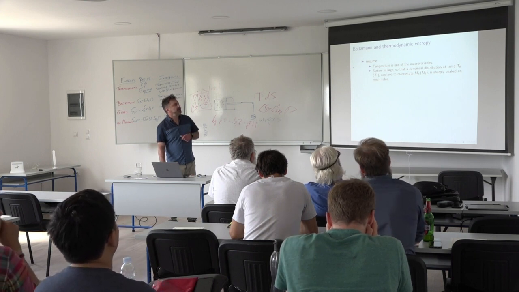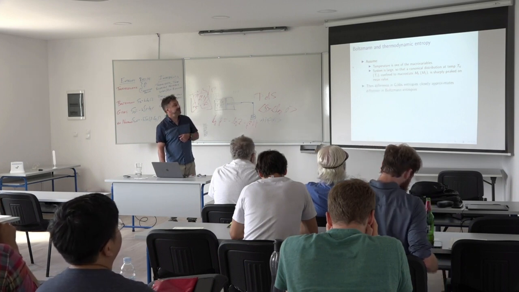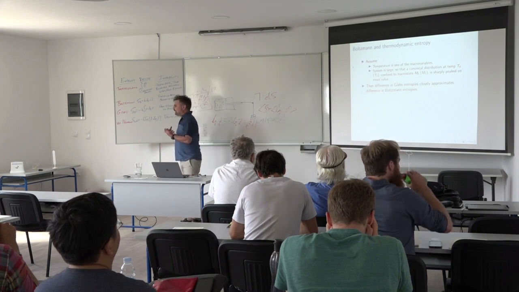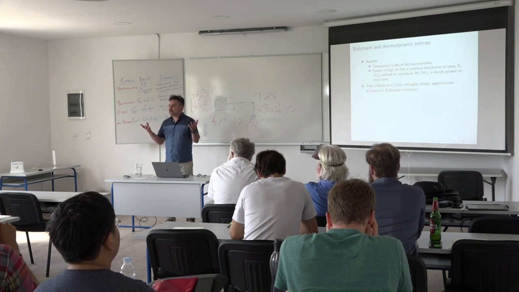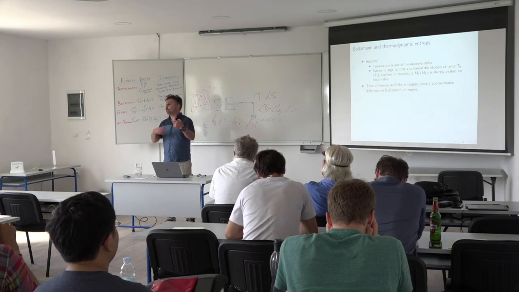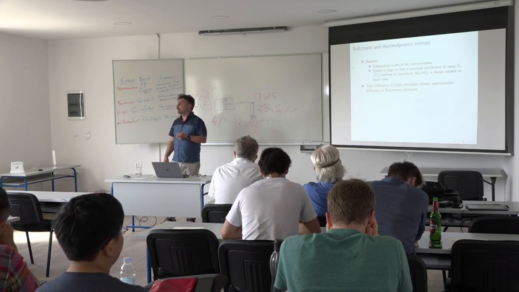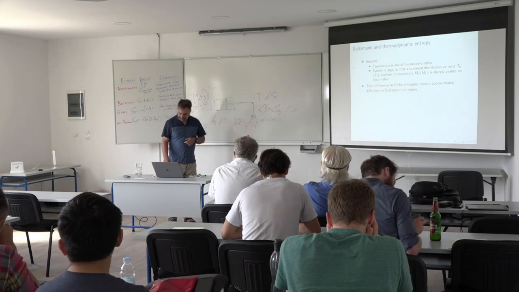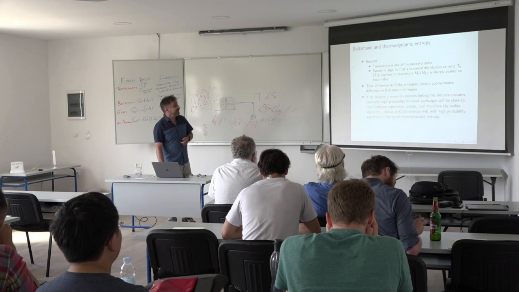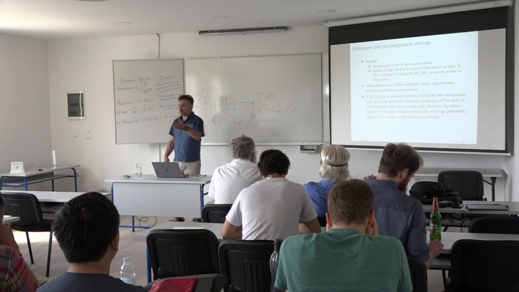In a large system, the canonical distribution is sharply peaked around the mean value of the energy. And then the difference in both, the difference in Boltzmann entropies and the difference in Gibbs entropies, are going to go like 1 over n, or 1 over the square root of n. I don't remember which. But that's just for the canonical, yes, for the canonical.